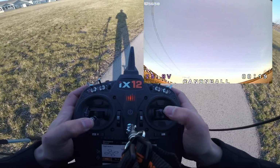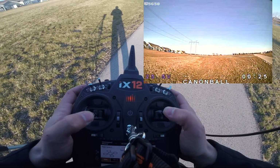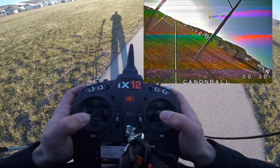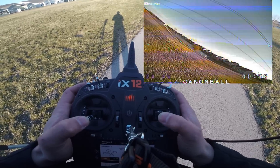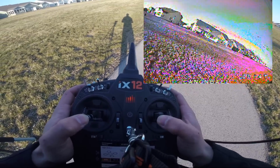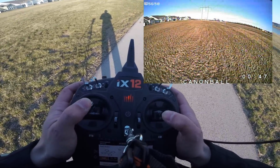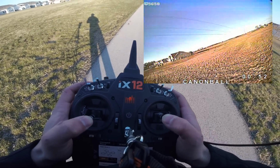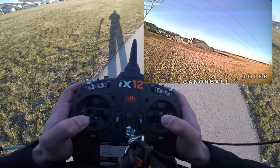Let's see what we got. This is the Avant dual blade. Just gonna do a little warm up here for the battery. Alright, I'm gonna try to go ahead and hit it right away. Man, 20 seconds. Feels so out of control. Take it on the way back.